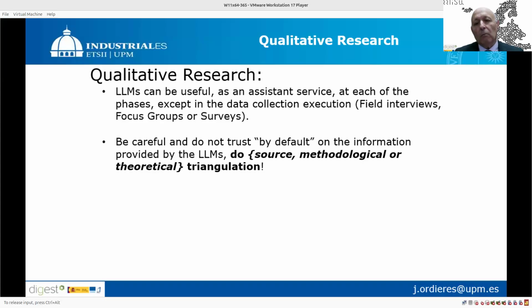And for sure, be careful not to trust by default the text written by the LLM. Keep in mind that this is a probabilistic system specialized in writing text, and it produces text that could be possible. So it's up to you to triangulate and be sure that, okay, I trust this because I know about the field, I believe this is reasonable and the explanation makes sense, and my data also goes in that direction.